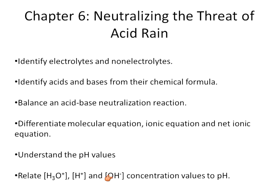The hydroxide ion concentration is the essence of making the solution basic. So when you compare the concentration values for these two different classifications of ions, you can define the solution environment. If they have identical quantities for the hydronium or hydrogen concentration and the hydroxide concentration, then you have a neutral environment. If the hydronium and hydrogen ion concentration is higher than the hydroxide concentration, then you have an acidic environment. And when you have a hydroxide concentration higher than the hydrogen or hydronium concentration, then you have a basic environment. So make sure you know the relationship of these concentration values.